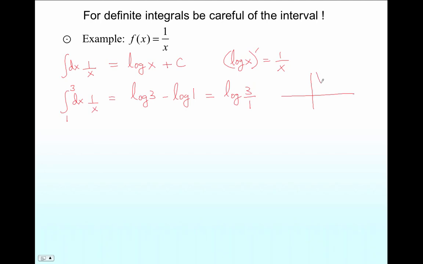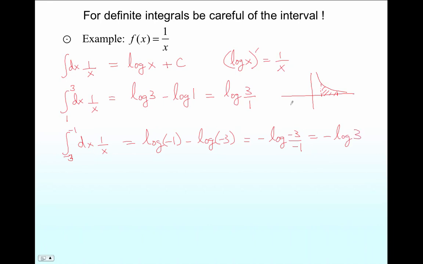So there is no problem here, but just to be sure as to what we are doing, let's sketch. So here is our function which is going to 0. We've taken x equals 1 and x equals 3, and we're looking at the area under this, and so that's this area. And we found it to be log of 3, which is something that you can look up in the tables for. Well, what if it was minus 1, or rather minus 3 to minus 1? In that case, we would have log of minus 1 minus log of minus 3, and you could then write this as minus log of minus 3 over minus 1, which is minus log of 3.